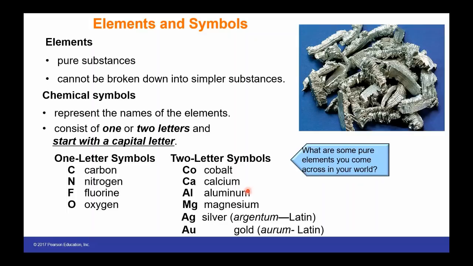What are some of the pure elements you come across in your world? Did you think that ring that you're wearing on your finger is 100% gold? Ha! It's probably not. Check it out. 18 carats, 24 carats is considered 100% gold. Are you wearing 24 karat? I don't know.